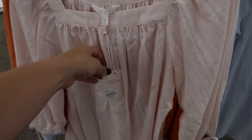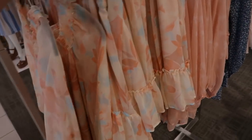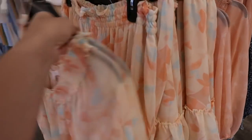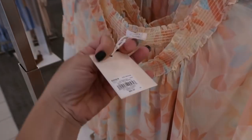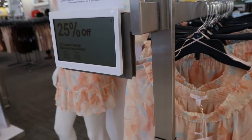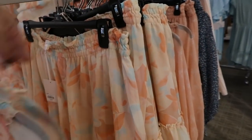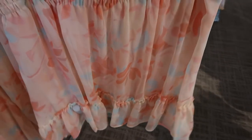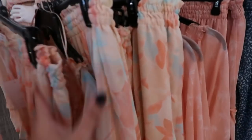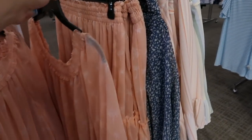These are normally $44 and they're on sale for $36.99. I'm also seeing some new sheer tops with the matching skirts. The top has three-quarter length sleeves, some elastic and smocking around the neckline, really flowy. The top is normally $40 and these are all 25% off, so the tops are going to be $30. The skirt is going to be $33 — it's a pull-on elastic waist with a little tier at the bottom. It comes in this peach and pink coral.